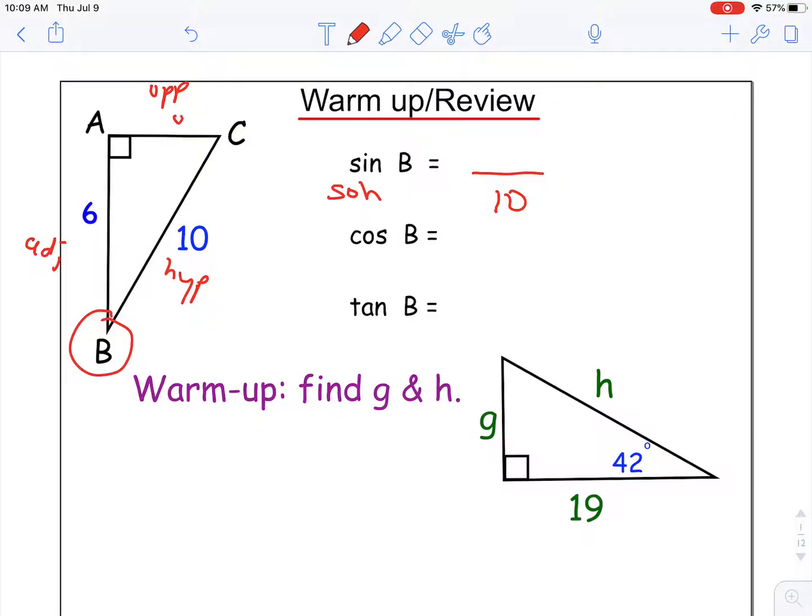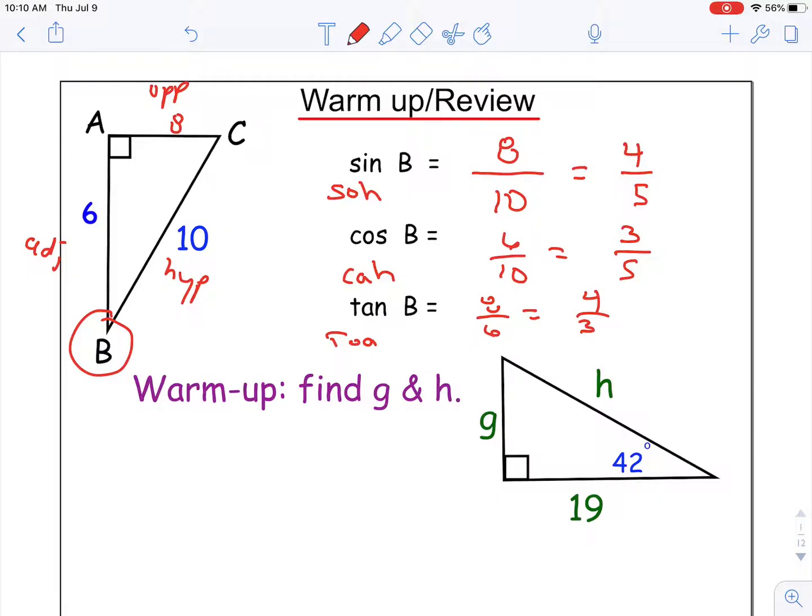This is an extension of the 3, 4, 5. So this is the 6, 8, 10. So this would be the sine ratio 8 over 10, which we'd reduce by dividing by 2 and get 4/5. The cosine, again, adjacent over hypotenuse, so you're taking 6 over 10, which again reduces to 3 over 5. And the tangent, again, TOA, opposite over adjacent, so we would get 8 over 6, which is equal to 4 over 3. So that's just practicing the ratios.